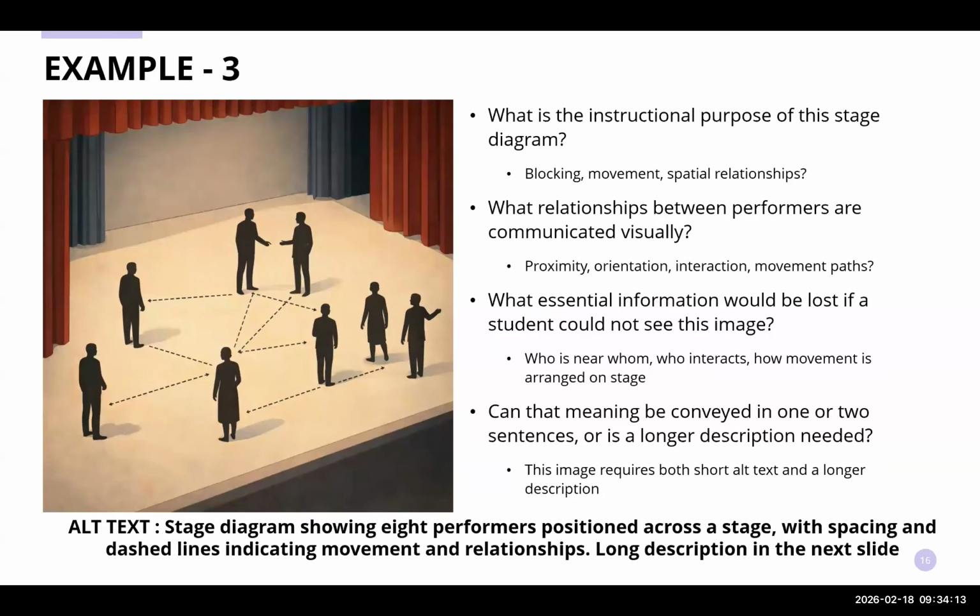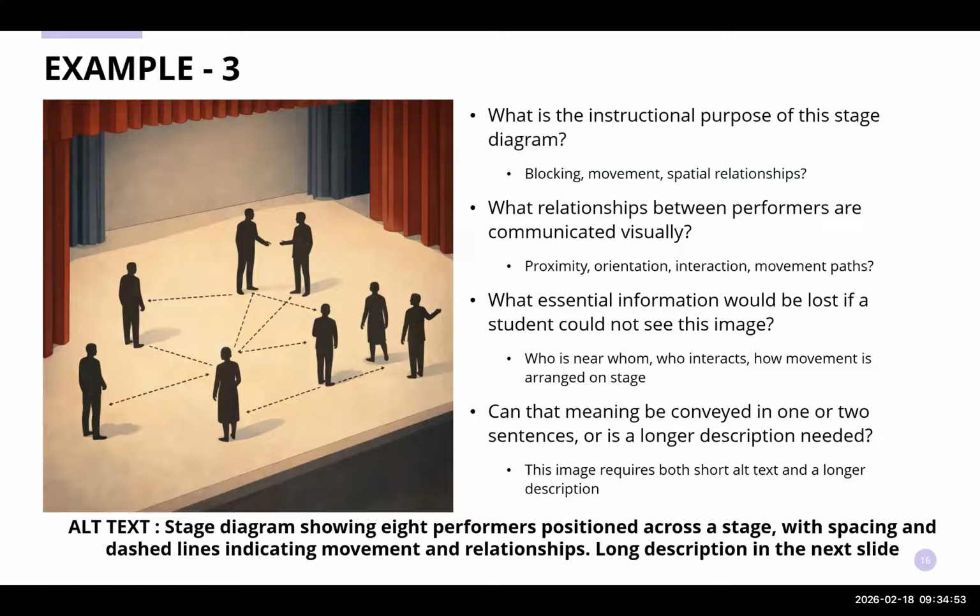Our next example takes us onto the stage. Now, if you are teaching theater or dance, you would know that the stage diagram is essentially a piece of sheet music for movement. The instructional purpose here is to help students visualize blocking: where performers stand, how they move, and their spatial relationship to one another. Now, if a student cannot see the proximity of one performer to another or the paths that they take across the floor, they actually lose the entire choreography of the scene.